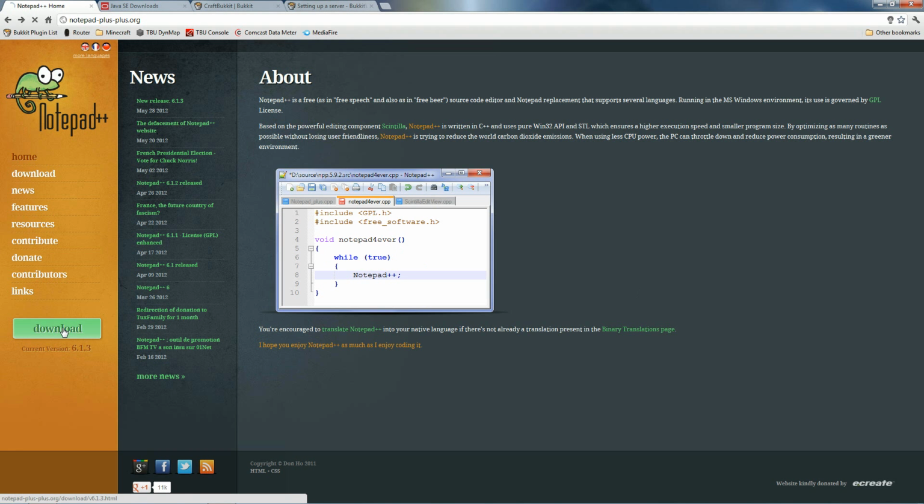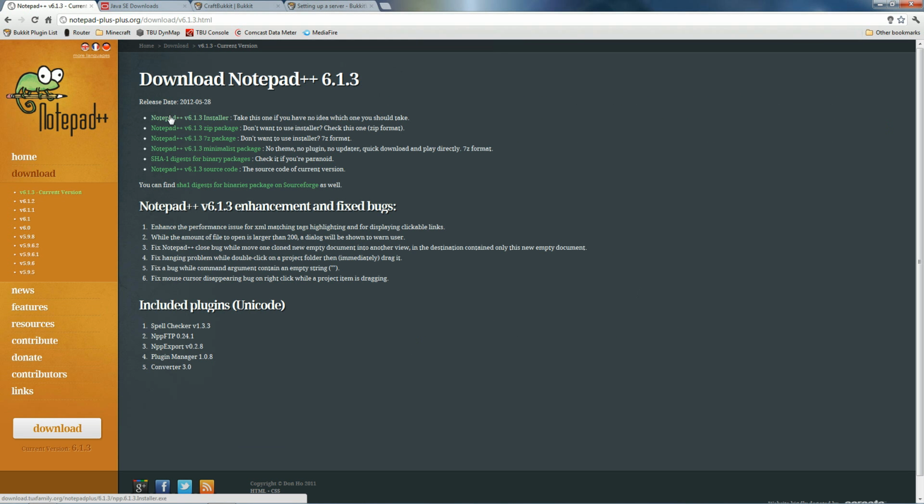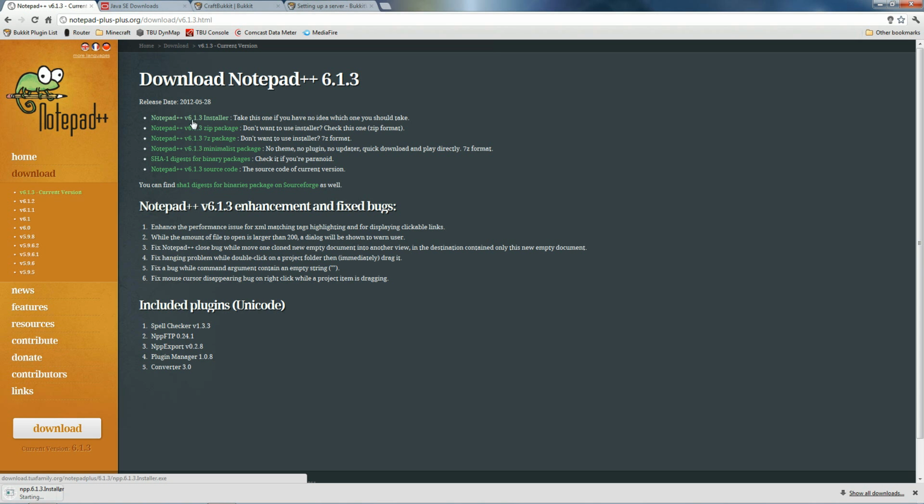And all you want to do is click download here, and then click on the very first link, the Notepad++ installer, unless you know you're a more advanced computer user and you want to go with one of these. Anyways, you just install that, and then once it's done, you open it. But I already have it, so I'm not going to download it. Now, since this is a free program, it has some ads in the installer. Just choose custom installation and unclick all the ads and change my home page.